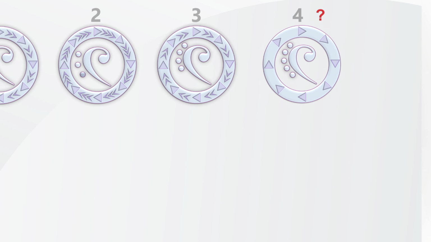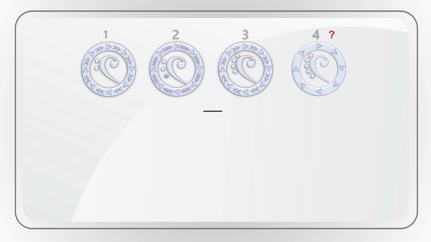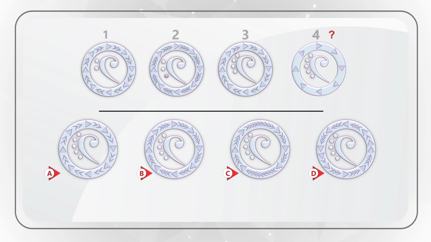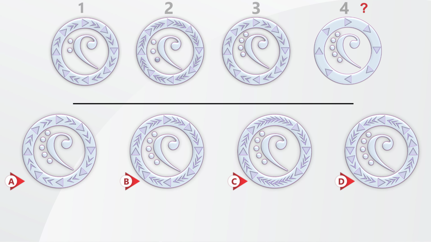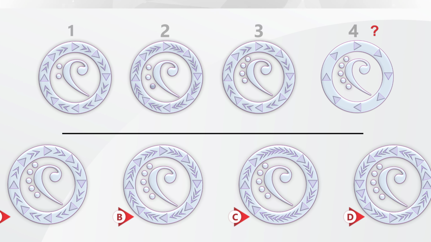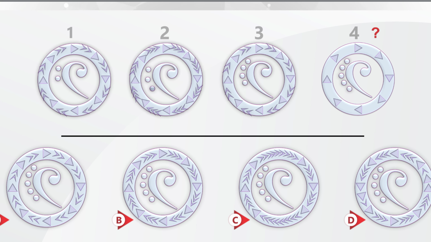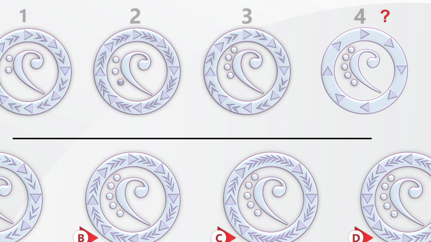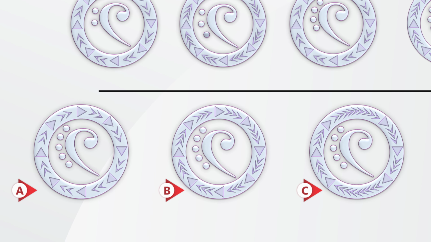Well, guess what? I was so excited to select the final answer just based on this finding, but then I noticed that all choices A, B, C, and D, they all have 5 small circles inside, which leads us to conclusion that number of checks between triangles defines the final answer. If you look closely, number of checks alternates from 2 in item 1 to 3 in item 2, then back to 2 in item 3, and should probably be 3 in item number 4. This is why the correct answer is choice B, because it has 3 checks in between triangles.